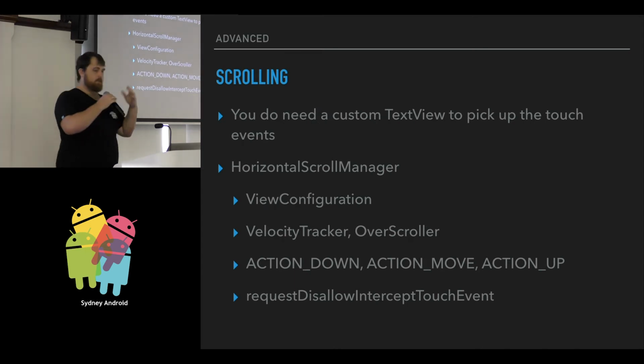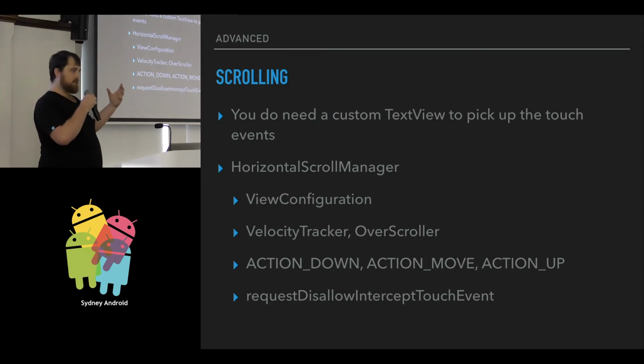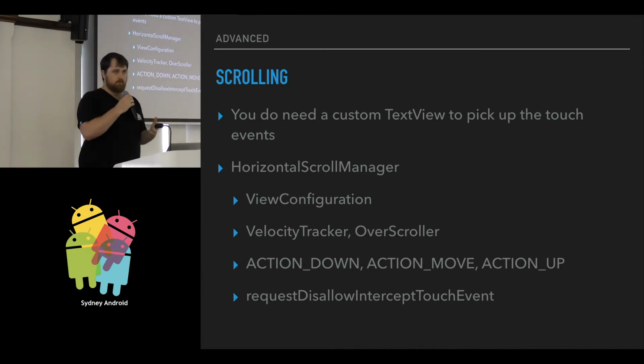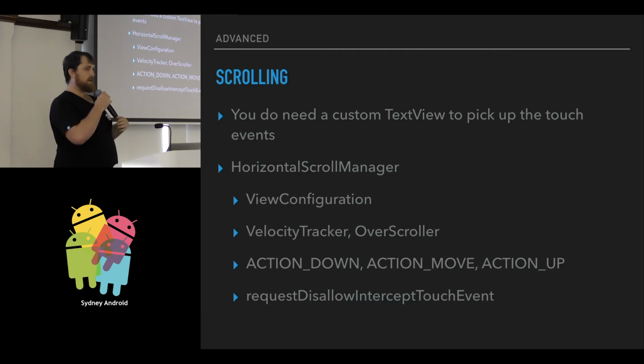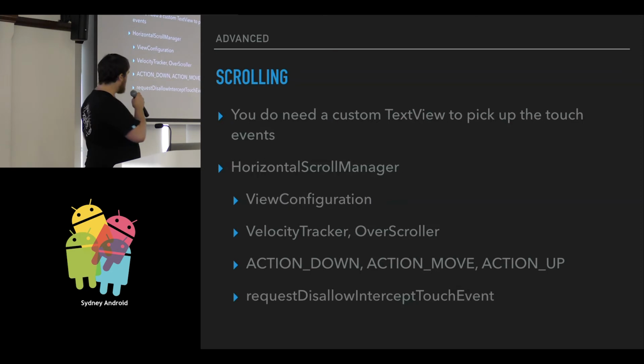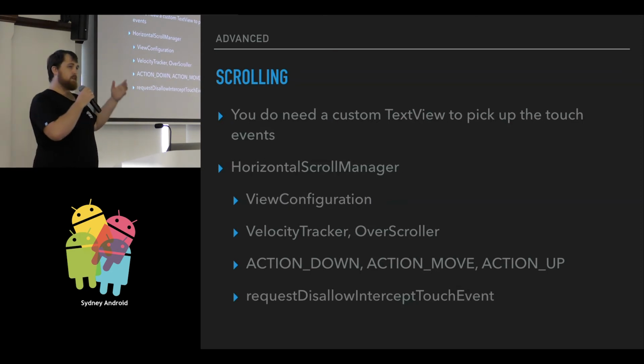So what I ended up doing was I created a second, like a delegate class that the text view just deferred to for the onTouch, and it set itself up. What it would do is tap into the ViewConfiguration class, which everyone has access to in Android. And that gives you values like the maximum fling velocity, slop. Touch slop is just how far your finger can move before it actually gets picked up, or it's just a random jitter of your finger because humans have fidgety hands. All that kind of stuff you can pick up from this class, which means you can have the same values that something like a scroll view has, and it feels natural and the same as all of that kind of stuff.